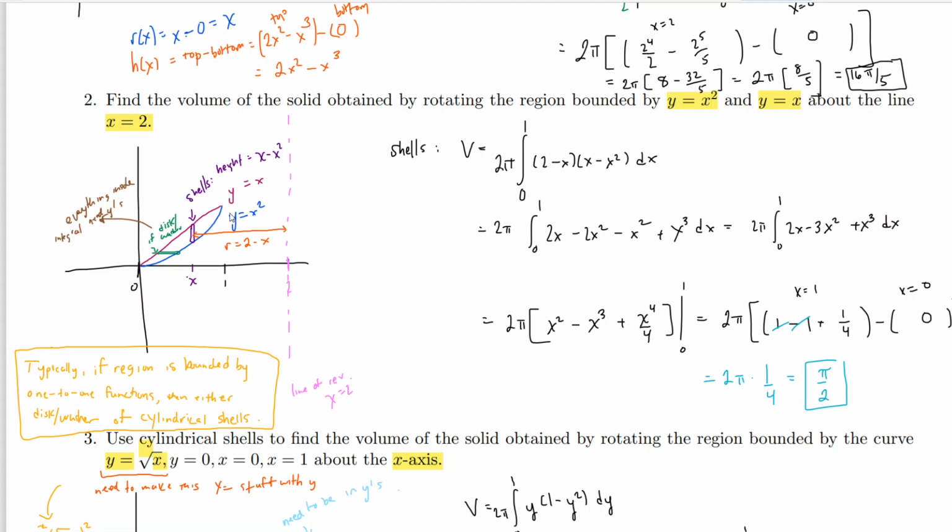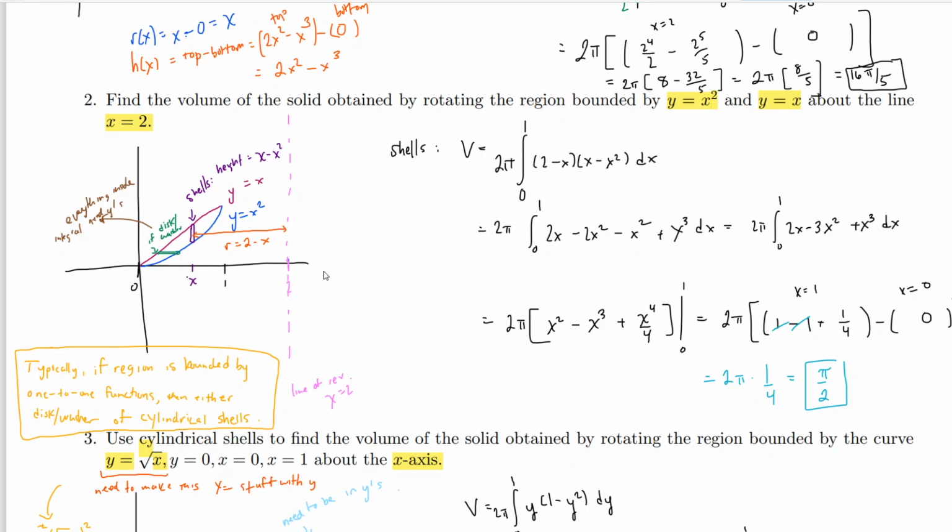Right? And maybe you just need to pause the video and think about that for a second. But what we're really saying here is that if we have y equals functions in terms of x, we want to draw a vertical thing. And then just remember, for cylindrical shells, our little slab that we draw needs to be parallel to the line of revolution. And if we use the disc or washer method, it needs to be perpendicular. So with a vertical slab here, if we have a vertical line of revolution, we use shells. If we have a horizontal line of revolution, we would use the disc or washer method.